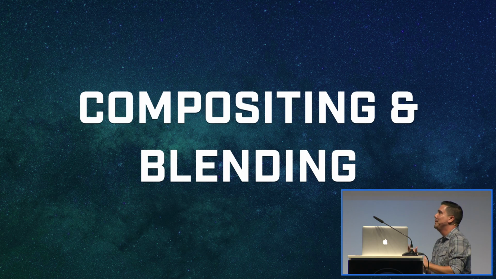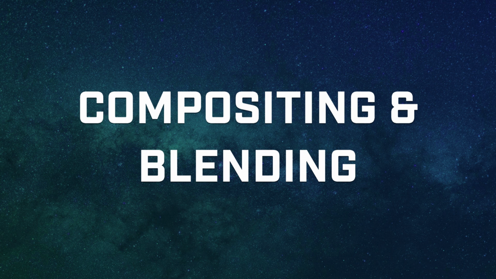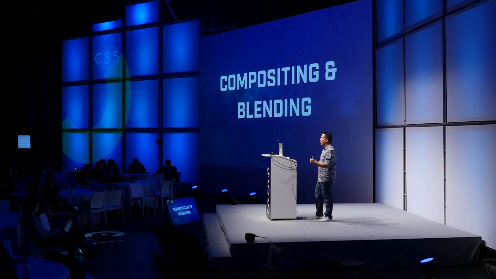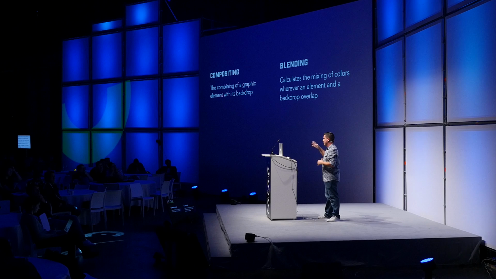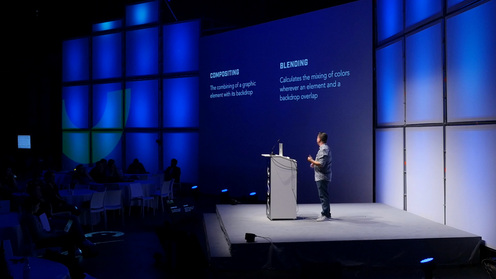Cool. So let's switch gears here a bit. The evolution of CSS keeps providing more and more ways to help us make creative decisions in the browser, right? Because many of today's features resemble a lot of tools you'd normally use in your graphics editor. So blend modes, for example, you might have worked with some of these. Now, blend modes are part of the compositing and blending CSS spec. Compositing meaning combining two or more elements into one, like compositing an image with its backdrop. And blending is a form of compositing that calculates the mixing of colors wherever an element and its background overlap. So it defines how those colors mix in the overlapping areas.